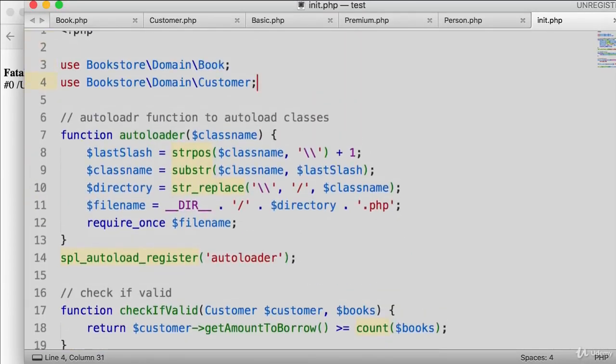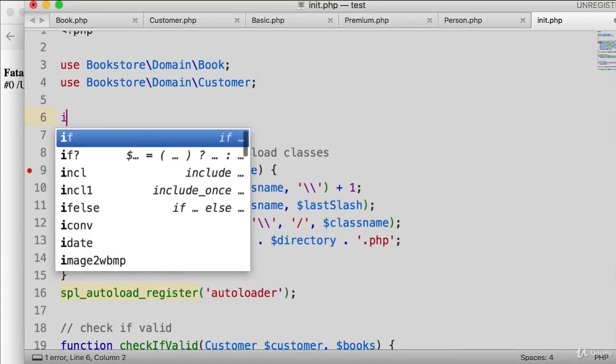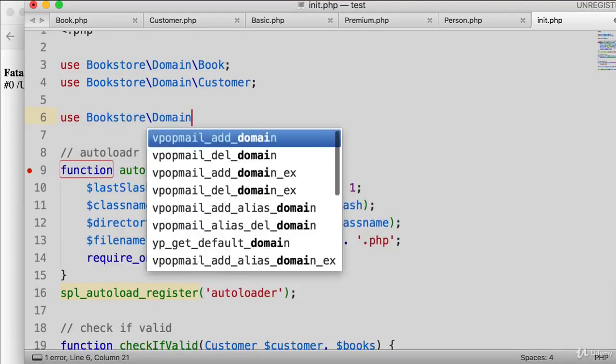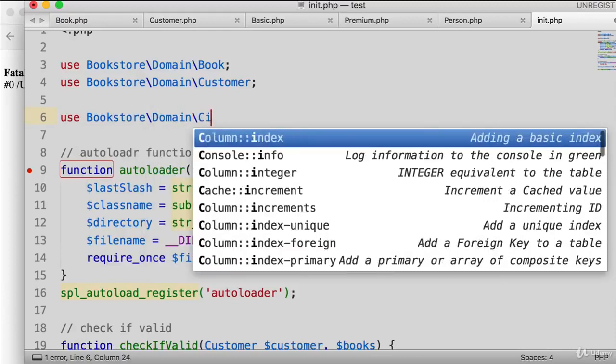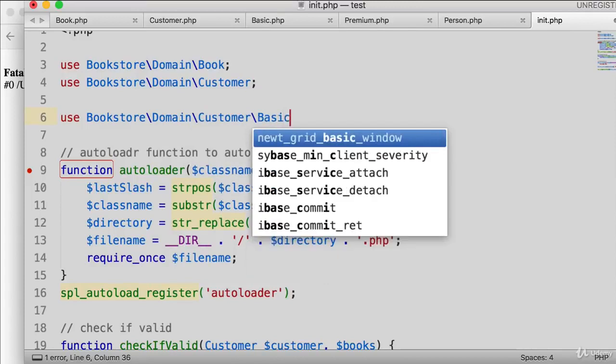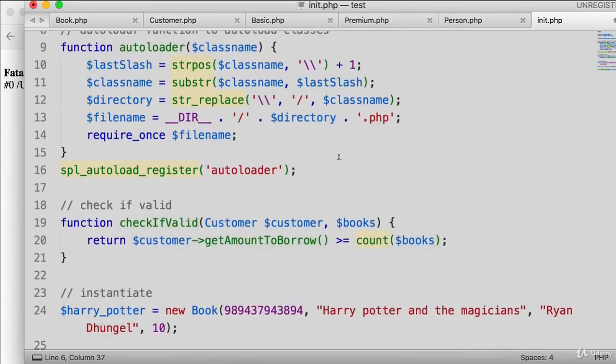So what I need to do is import, I need to use bookstore domain customer basic. First let's do the basic, and we'll bring in premium as well.